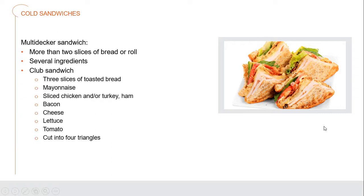So we can have lots of different ingredients that can go into these kinds of things, but a club sandwich traditionally would have three slices of toasted bread, mayonnaise, chicken or turkey, and ham, bacon, cheese, lettuce, tomato, and then they're cut into triangles, like you see in the picture here, normally held down with some skewers just to hold them all in place.